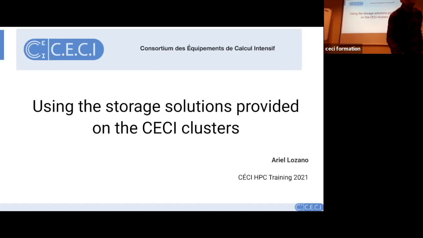You already went through the Slurm presentation by Damian, in which you learned how to ask for resources and submit jobs to run on the clusters. There he discussed mainly how you ask for the amount of CPUs and the amount of RAM that you will need for your job. But in this one, after a brief presentation of each of the different storage systems on the CECI cluster, we will discuss how we use them from jobs.